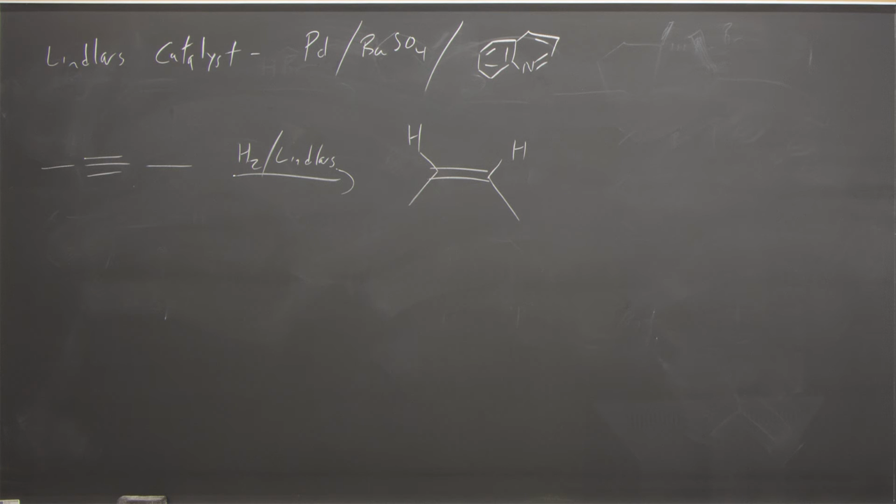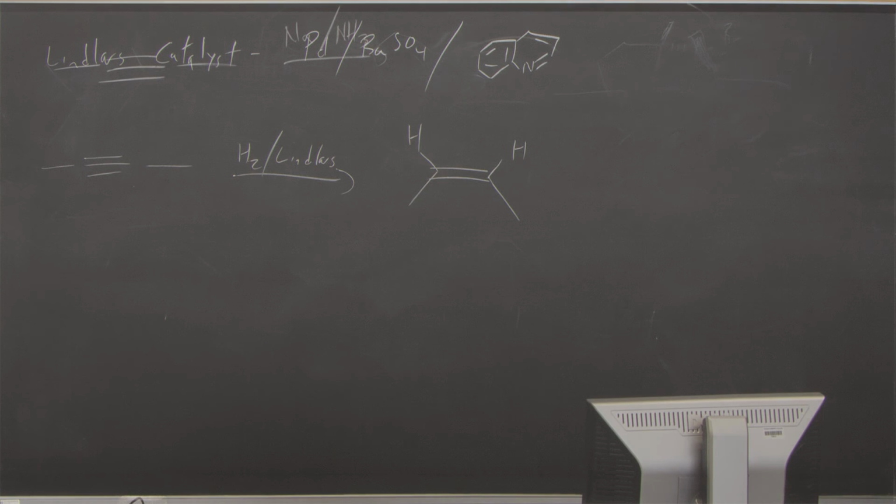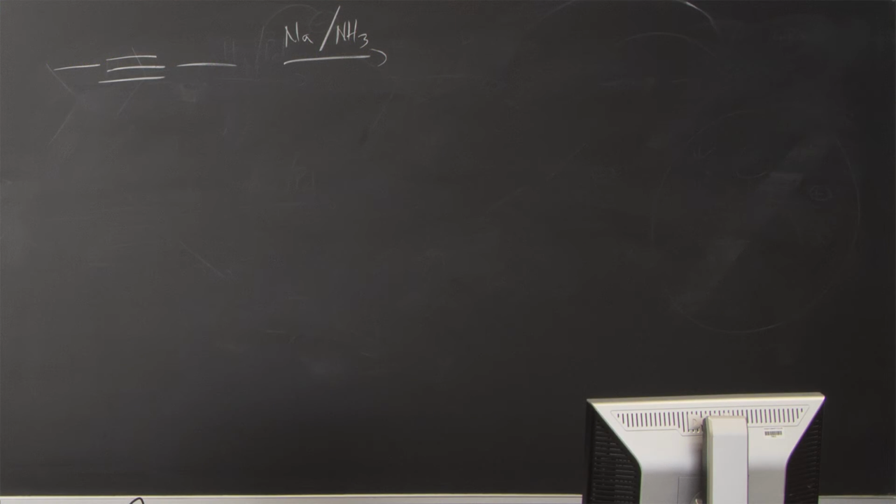So in this case, we've got a reaction that gives us syn addition, that gives us a cis or Z alkene. Well, what if we want the other one? It's not going to happen this way. But that does not mean it's not going to happen at all. The reaction that will accomplish this is called a dissolving metal reduction. What that means is that over the course of the reaction, it looks like the metal dissolves. It does no such thing. It reacts.